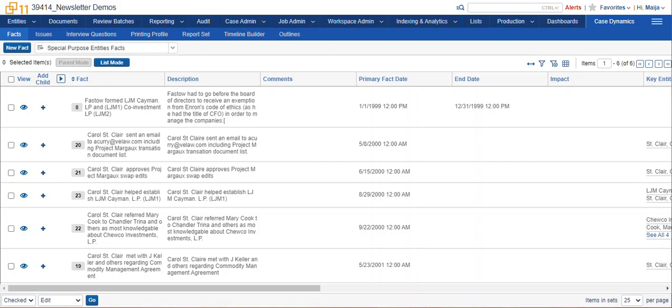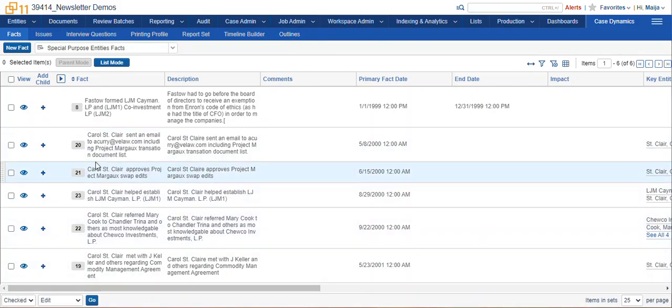You get to link all of those items to each other interactively and with your documents. And you can build this even before you have documents. You can continue building this while you're reviewing documents and get yourself ready and geared up for all of the phases of your matter. So as you can see here, I'm in the Case Dynamics tab, and we have the sub-tabs for each individual item.